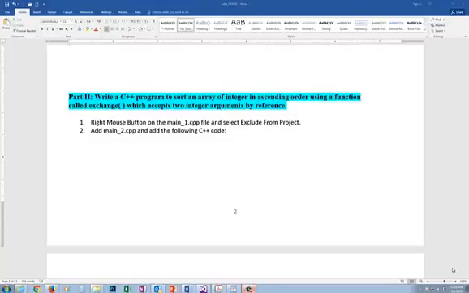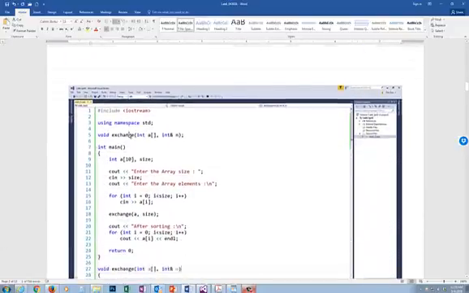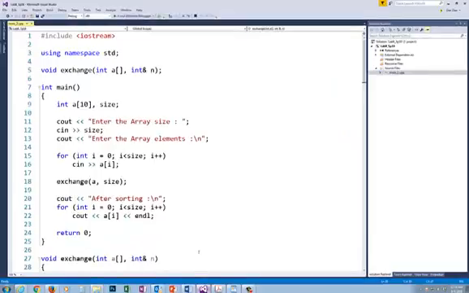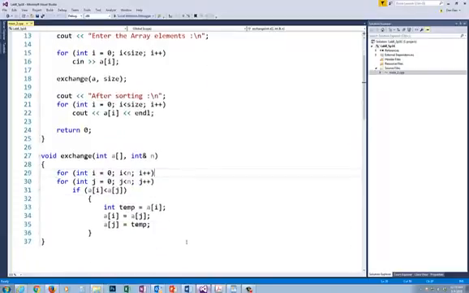All right, so we're going to look at this. Again, the reason I have you do step 1 and 2 is that it's one project, so make sure you exclude this from the project that you just did. You're going to add in a new C++ file, call it main_2, and I'd like you to add the following code in here. So I'm going to take you to the compiler as I walk you through this first function, this first process of abstraction.